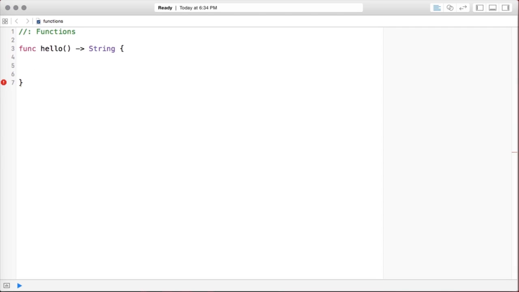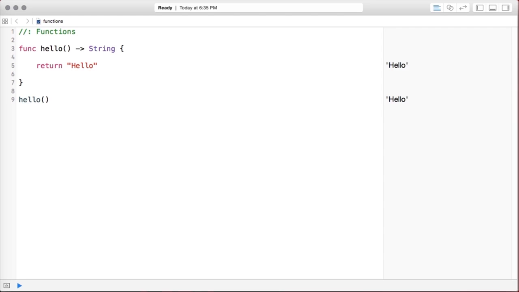So literally all this function is going to do is return the string hello, and that's it. That is all this function does. Now you'll notice that nothing has happened, and the reason is because we haven't called the function yet. And how do you call a function in Swift? Well, you just type it out in a playground, string hello, and then you'll see that on the right hand side it returns exactly what we would expect, hello. So that's pretty neat. That shows you the makeup of a function, but it's not really useful.